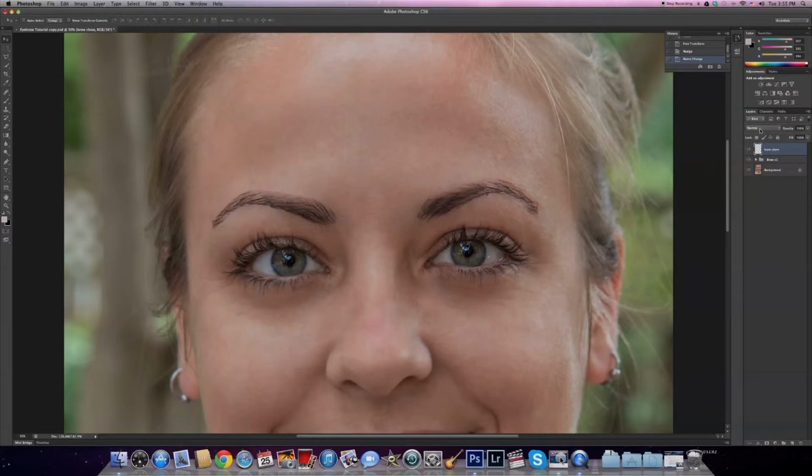Just drink some water. Okay, so we're going to change our blend mode here. So we have normal. We're going to go down here to darken color. You see already that makes it look a lot better. I'll show you again. If we go normal or we go darken color, and you'll see that's already a lot better. Now, can you guess what we're going to do now to hide some of this away?